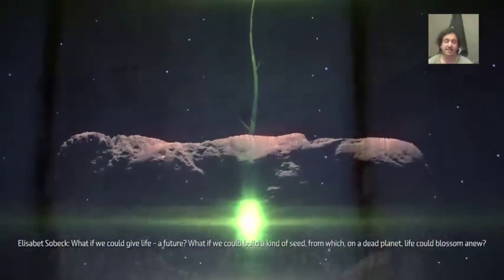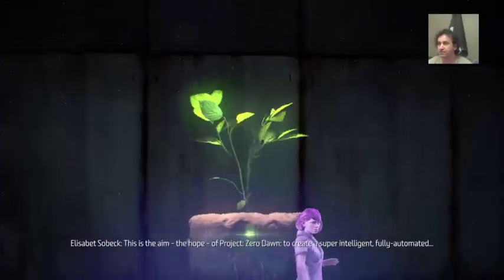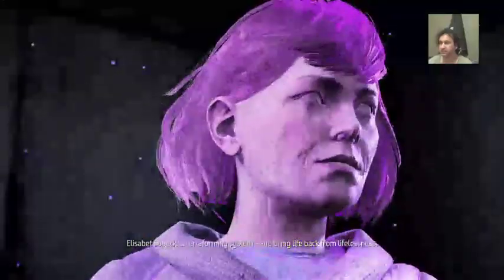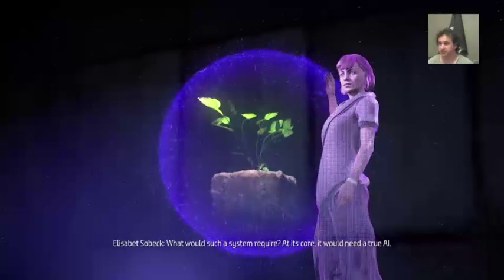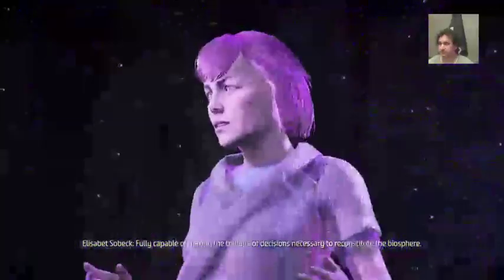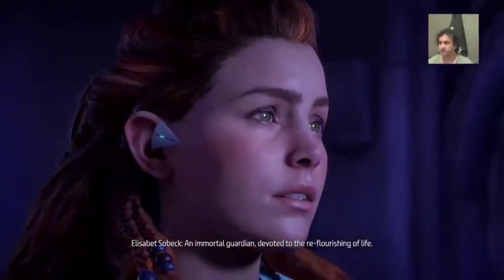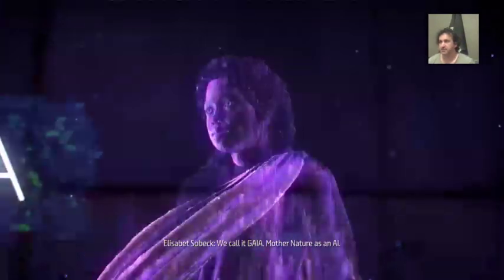See, this doesn't sound like Ashley Birch. This is the aim, the hope, of Project Zero Dawn. To create a super-intelligent, fully automated terraforming system and bring life back from lifelessness. What would such a system require? At its core, it would need a true AI, fully capable of making the trillions of decisions necessary to reconstitute the biosphere. An immortal guardian, devoted to the re-flourishing of life. We call it Gaia. Mother Nature as an AI.